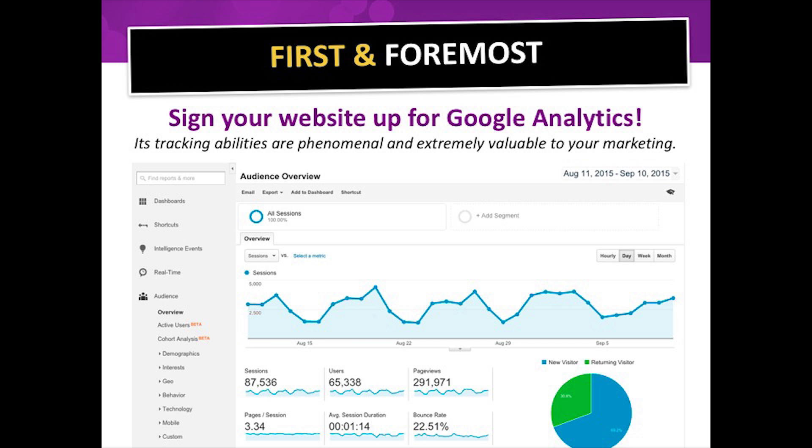Before we get rolling, you need to see whether your website is working. Talk to your web person and get them to install Google Analytics — it's a free program, easy to use. You can find out which online campaigns bring the most traffic and conversions, learn what people are searching for in your site, see what they click on the most, uncover your top content, and identify the worst performing pages.